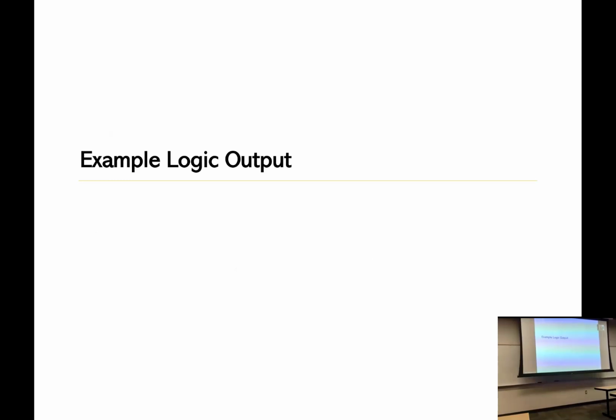All right. So the next bit deals with example logic output. When you deal with something where logical sentences are being produced, this is a great opportunity to highlight an aspect of your system because now you can say, hey, you promised an explanation. This is kind of what it looks like.